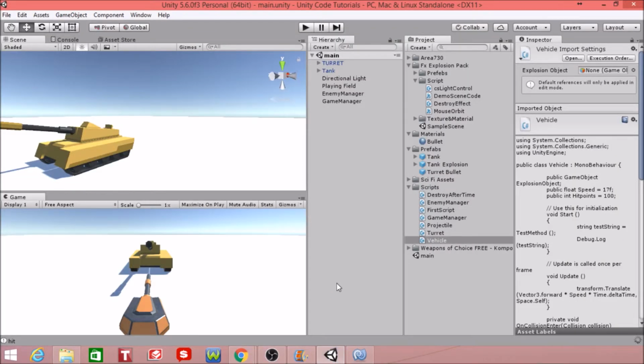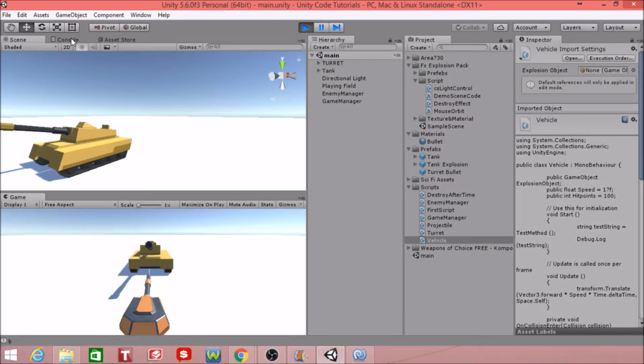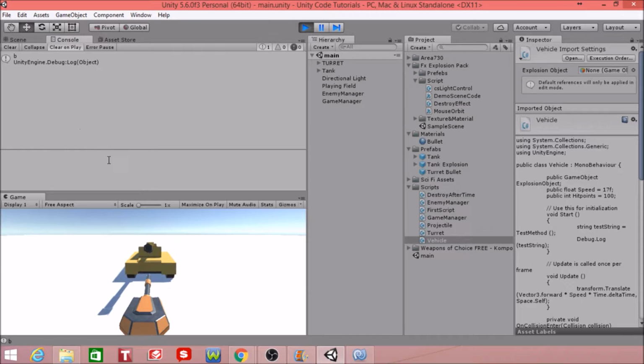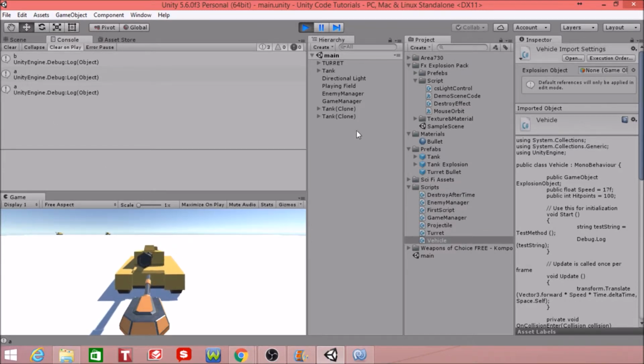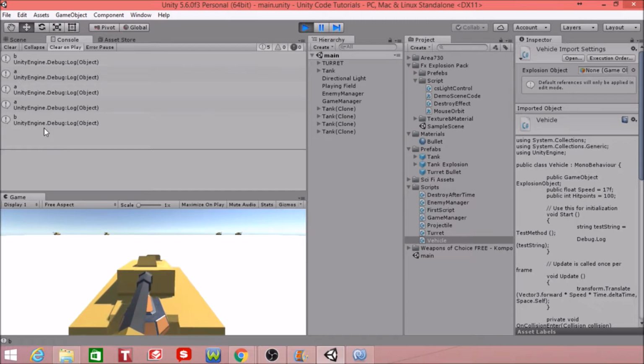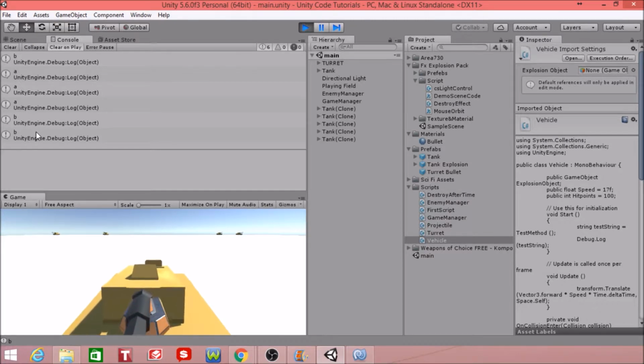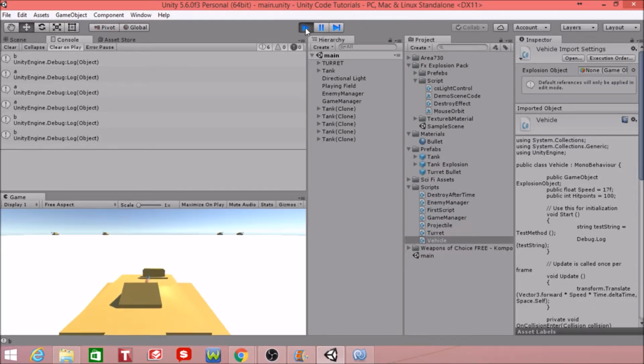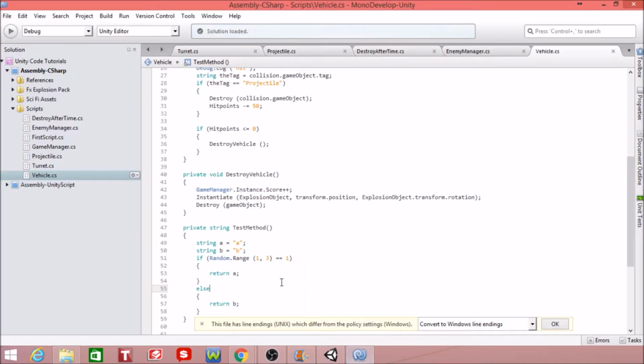Now, if we compile this, every time we make a tank, it's going to spit those out. So I'm going to start the game and go here. Okay, so we've got a B. We've got an A. See, as tanks are starting to be created in the background. A seems to be more popular. Not sure why. It should be 50%. You get the idea.